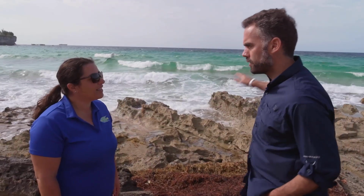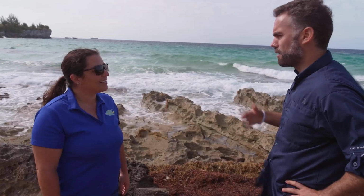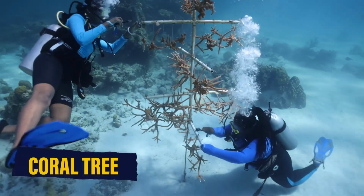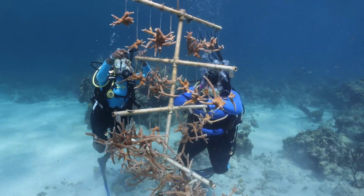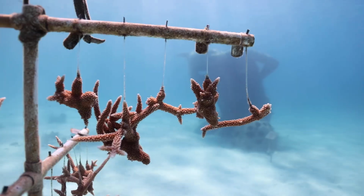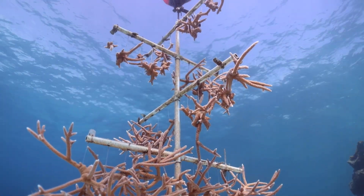So Alison, the sculpture garden is just right there where you see those white buoys, right? It's really convenient because it's only a short swim. What some of the things they're going to be doing? We have to maintain our corals on a weekly basis. So we go out there, visit our coral tree, make sure everything's okay with the tree itself. And then we actually clean the monofilament line with a small brush so that algae doesn't overgrow onto the corals itself. Because of course, corals are very sensitive animals and they don't like algae. So they're hanging off a fishing line, essentially. And so we're cleaning that fishing line to make sure no algae overgrows the coral.